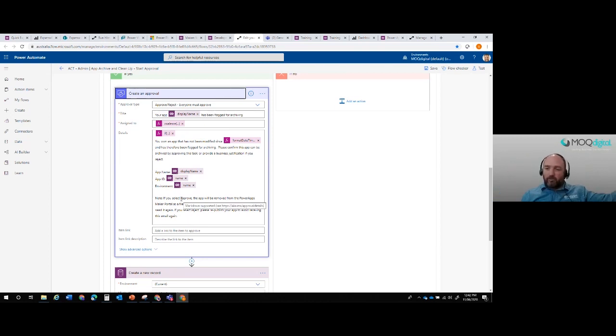And we have another workflow running in the COE toolkit that will then take that application, take it out of the environment as a zip file, and store it in a location that I choose. So in a SharePoint repository or even a Git repository if I so choose. So that cleans up my environment. I'm not wasting space. I haven't got dead or defunct applications there. So very useful to be able to do that. And that's available to you, as I said, in the toolkit.